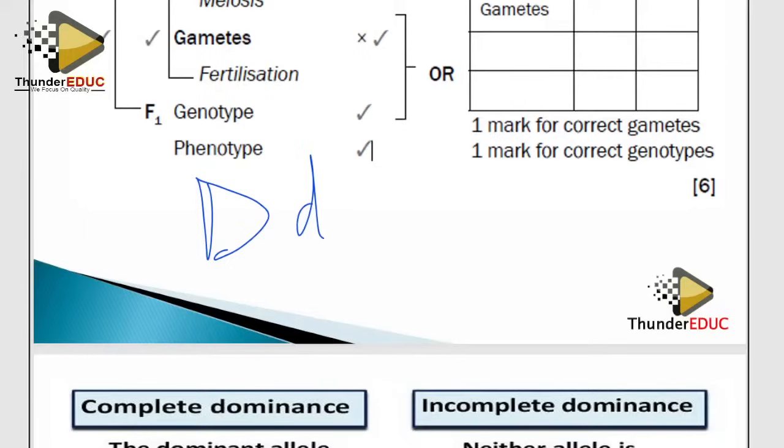All right. The vice president cannot speak if the president is available. That's the meaning. So when a dominant allele is present, a recessive allele cannot do anything. Is it clear? Yes.